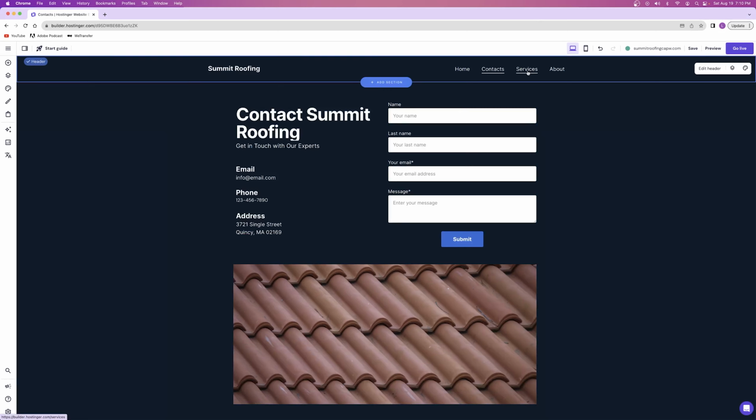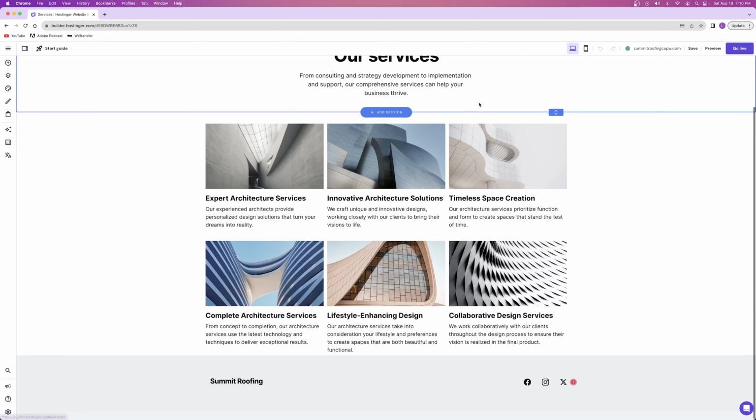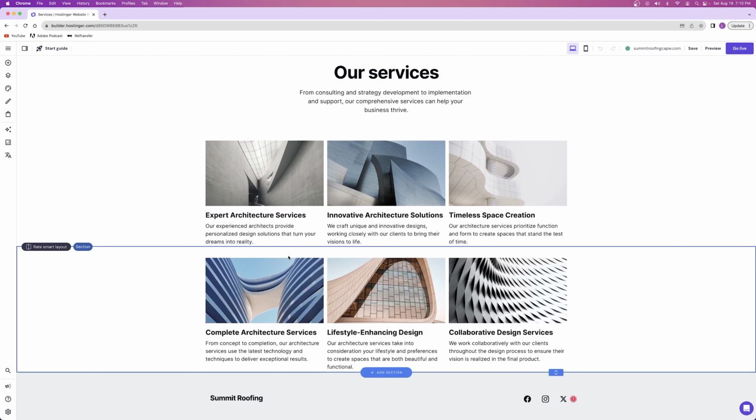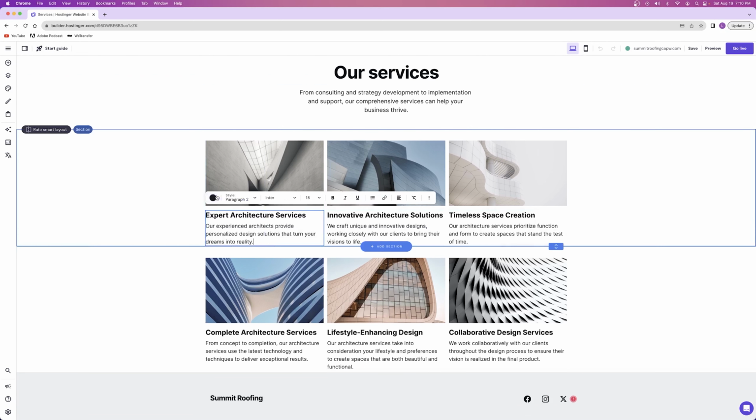Okay, so lastly, we can go over to the services page just like this. And now this obviously is where you're going to enter in your own personal services. So whatever you actually do, you're going to put them in here. You can have AI help you write them to a certain extent, but most of the time you're going to have to come in here and actually type a little paragraph about what your services are. So you would say service number one, if you do roof installations, then you would say our experienced roofers install roofs for you within 24 hours, blah, blah, blah.